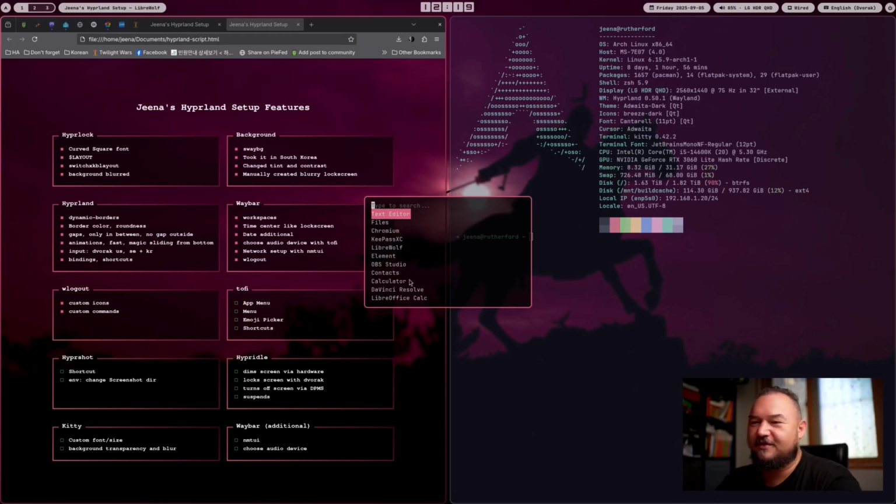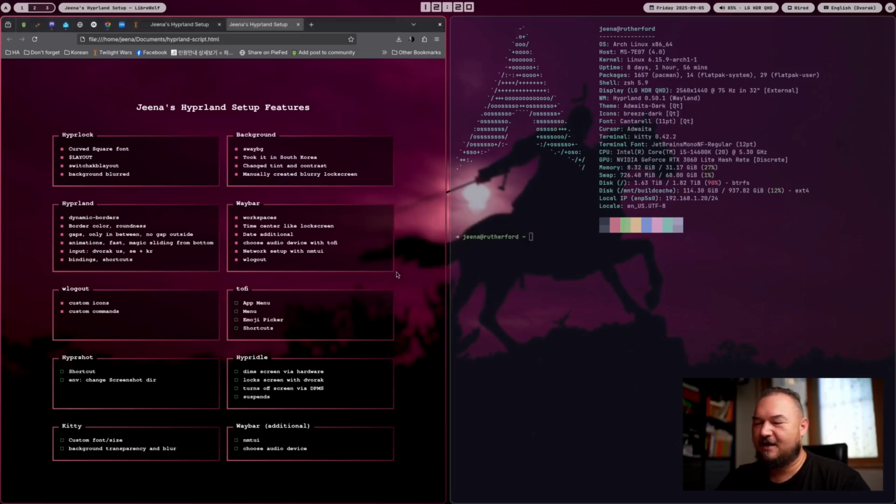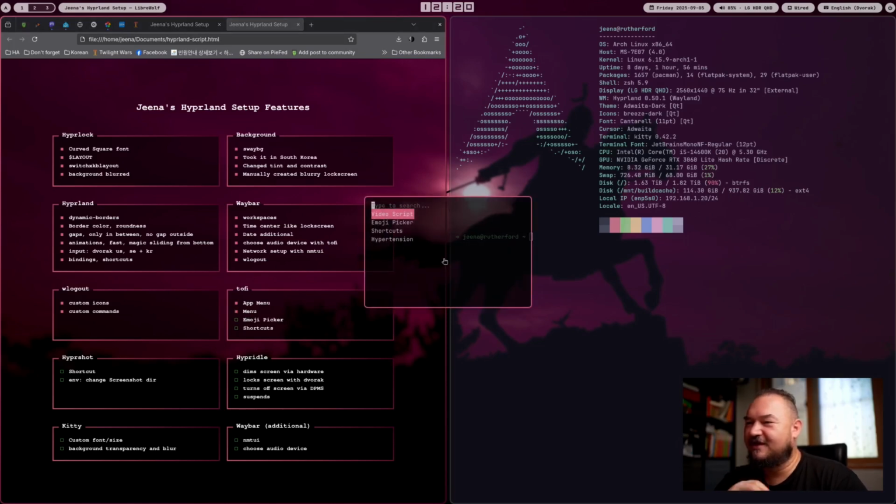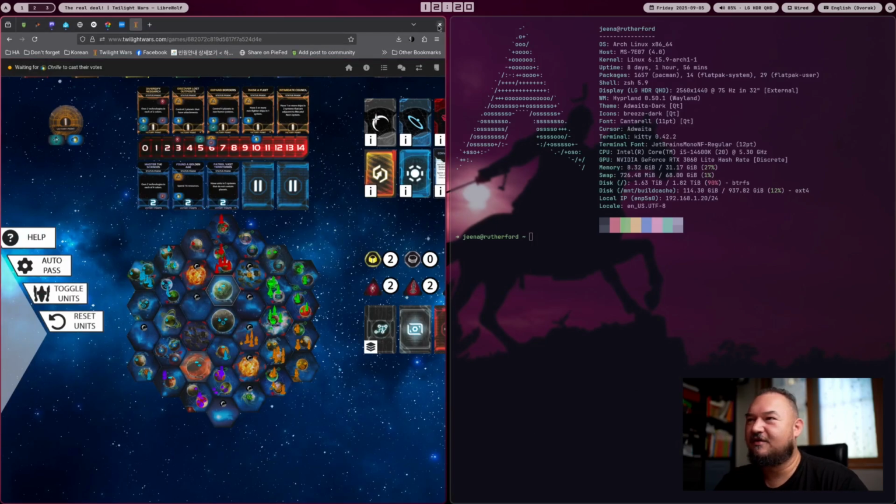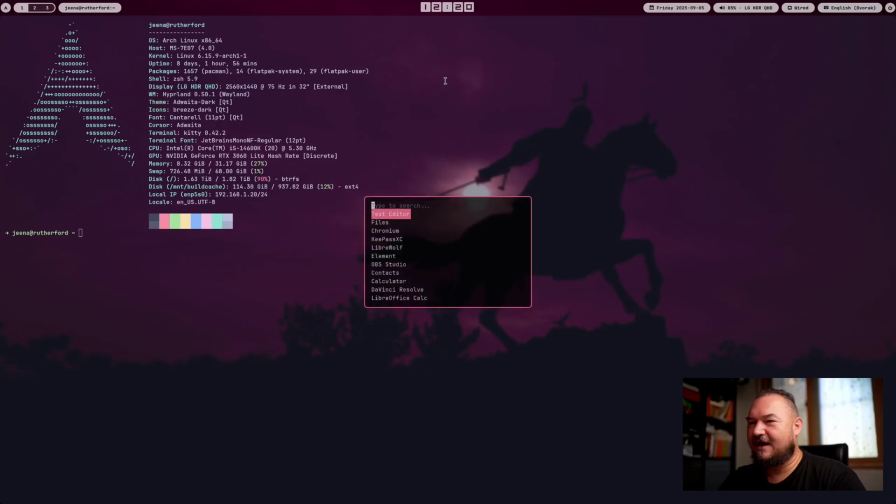Okay, so that's the one thing. That's the app menu. The menu is when I press it twice. What I have here is some things, which is quite new, so I don't have so many of them, but it's meant to run scripts or shortcuts or something like that, which are not applications, but something else. So like I showed you here, right? When we close this, I can close the whole thing, and then let's go.